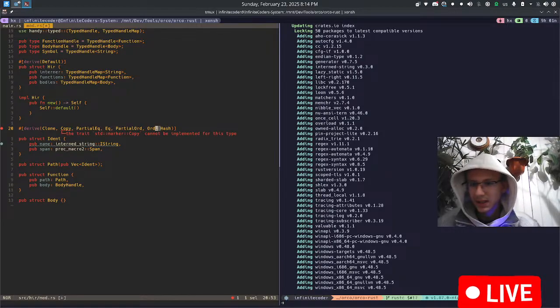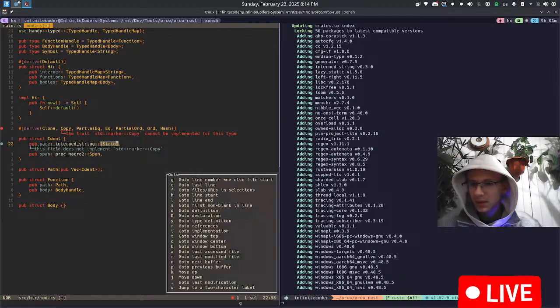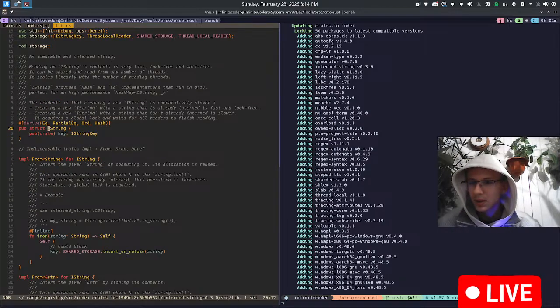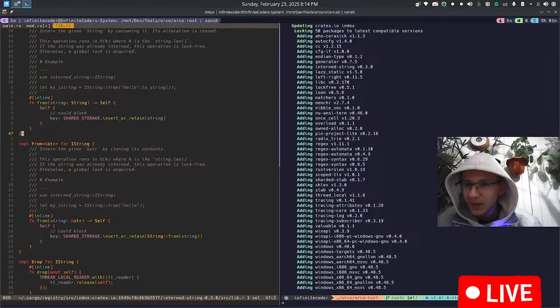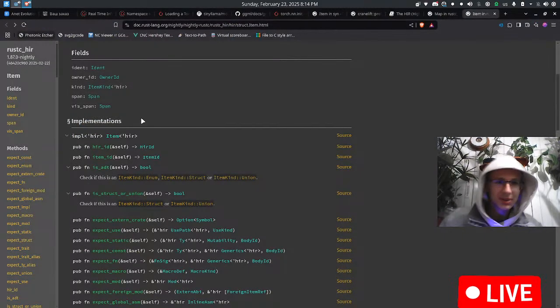I guess we can do a manual implementation of this. Oh, this is not copyable. This is not clonable. Okay, that's like no. I'm not using this.